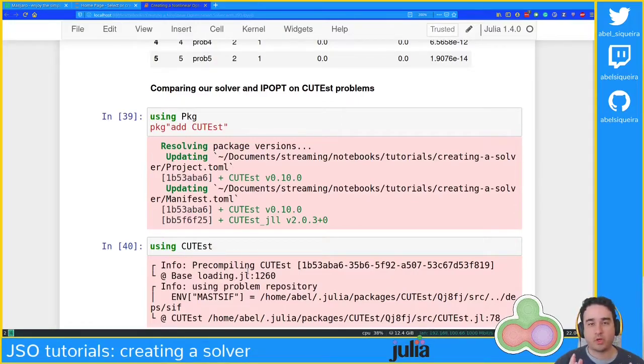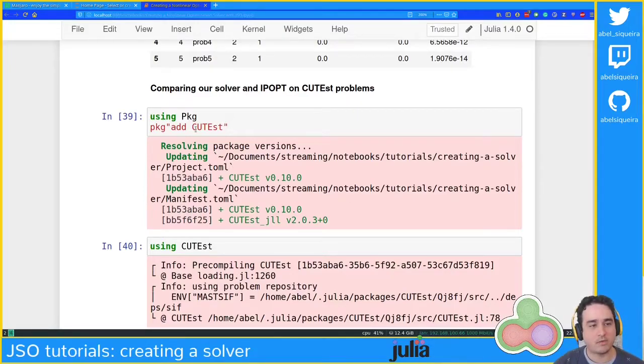If you're going to work on comparing your solver to another solver from nonlinear optimization, you're going to want to use CUTEst problems unless you're working on very specific problems. If you're working with quadratic problems, then of course you're going to look into specific repositories. But CUTEst is the most general one with the larger amount of problems. So it's well known and widely used.